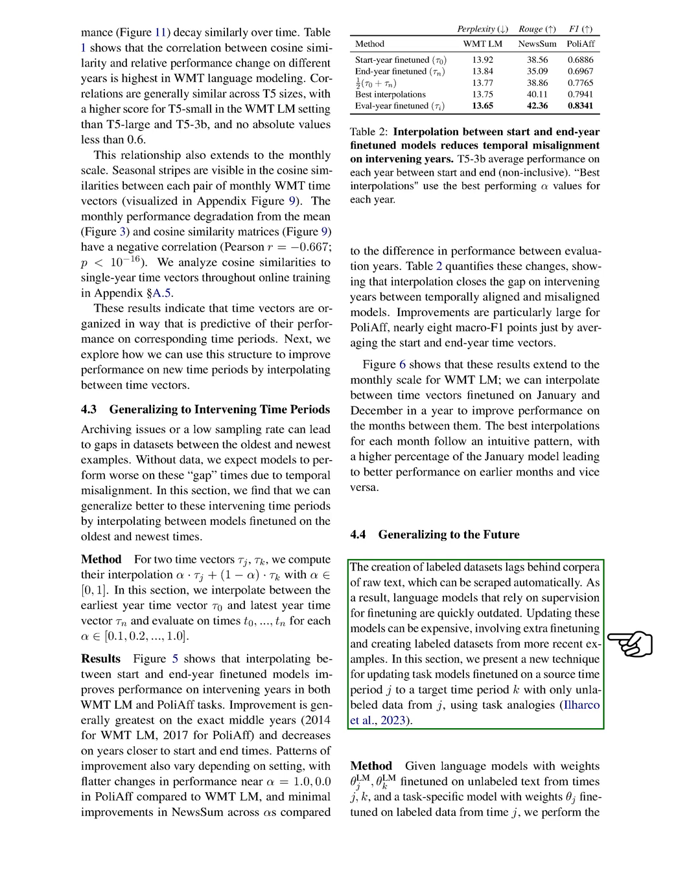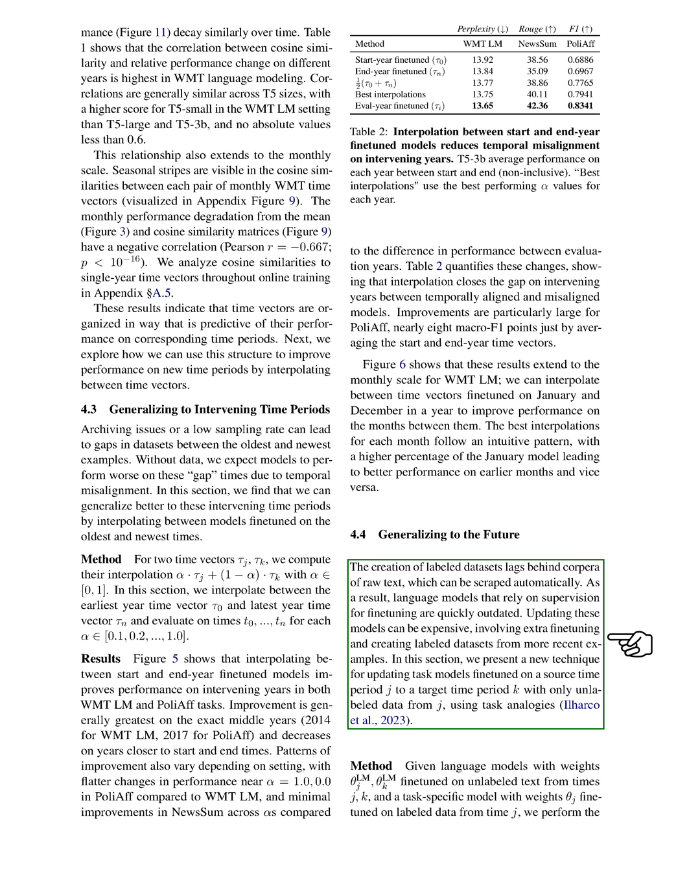Next, we'll discuss how to update models that have been fine-tuned on a source time period to a target time period using only unlabeled data from the source time period. This is useful because creating labeled datasets can be time-consuming and expensive, and language models that rely on supervision for fine-tuning can quickly become outdated.